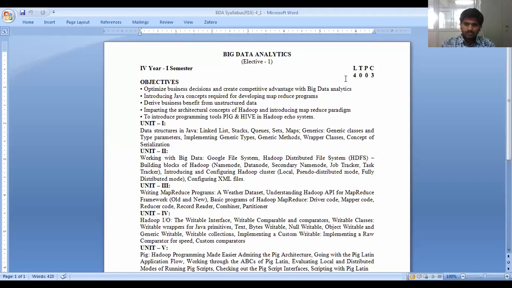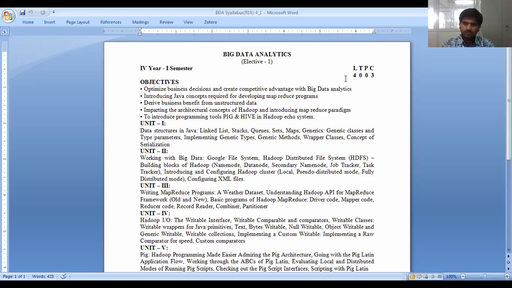How about the job tracker and the task tracker? Everything we are going to discuss again in the view of Hadoop. Generally we discuss them individually. So we discuss Hadoop building blocks separately, and how to write a map reduce program with mapper and reducer functions. So these two, how we are going to implement them in Hadoop input output, that we are going to discuss in the fourth unit. So that is Hadoop input output.